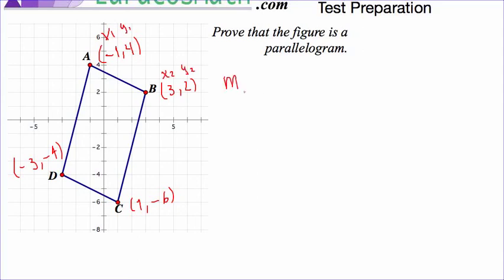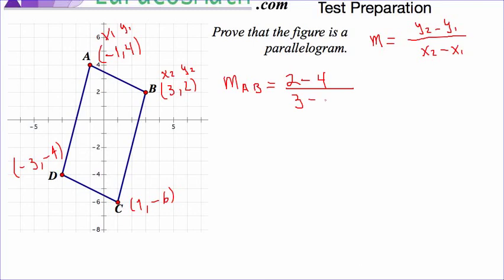So my slope AB equals, you remember, slope is y2 minus y1 over x2 minus x1. So this is y2 is 2 minus y1 that is 4, over x2 that is 3 minus x1 that is -1. Well, obviously we have a double negative here. This is positive. So on top I have -2. On bottom I have 4. So all this slope is -1/2.